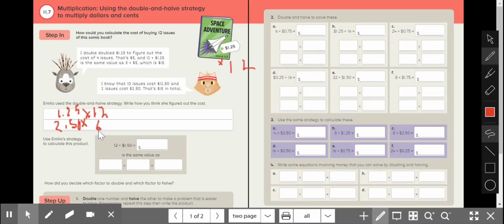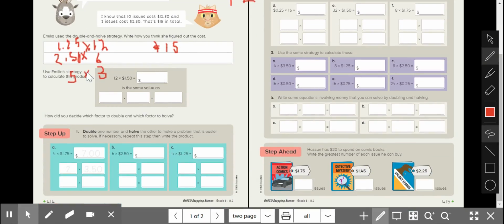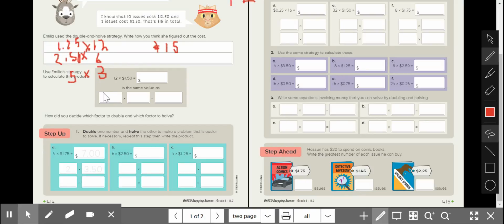I can half this again, and I've got the number 3. That's a number, not a dollar amount. This 250 is a dollar amount, but I double this, and I get $5. So 5 times 3, that's exactly what was going on. So those 3 books, or 12 copies of the same book, is $15. Now you're welcome to look through and try to figure out what they're trying to teach you as well, but I think if you go with what I've been leading you with, that'd be the good way to go.